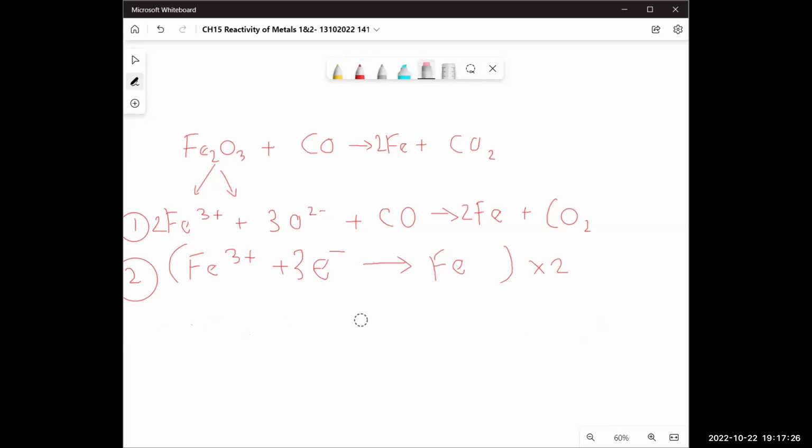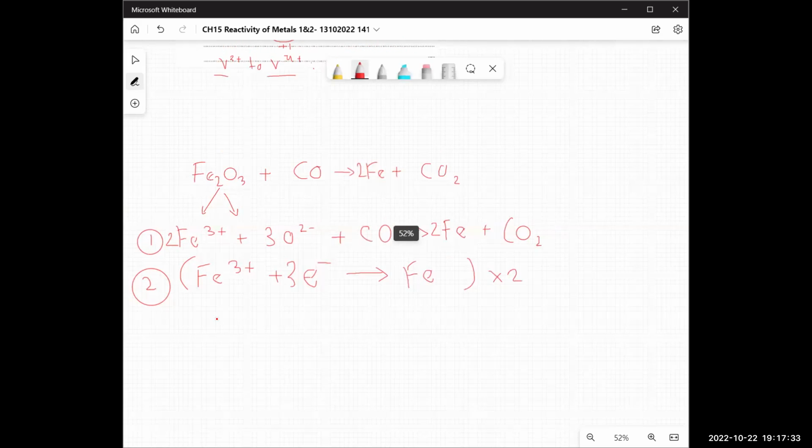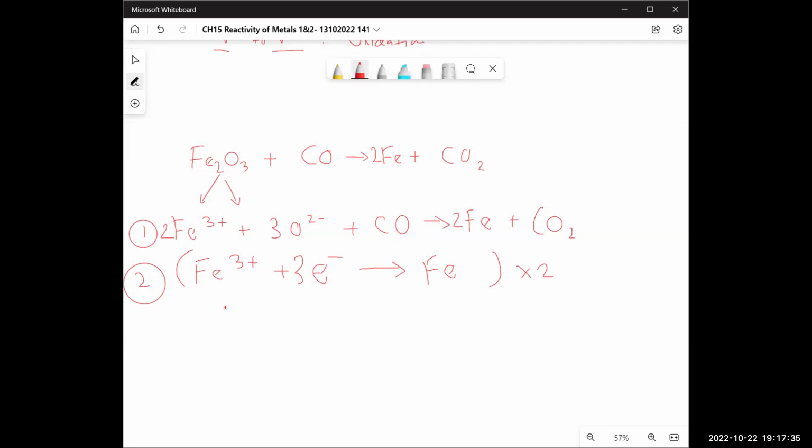All right, let's do one thing. I want you to separate this into ions. Now, usually you won't get a question like this, but to simplify for you, I'm going to give the answer for this one. It's not the usual one. So let's take it like this. Now, that's the equation we have.